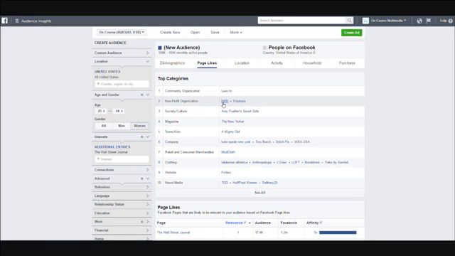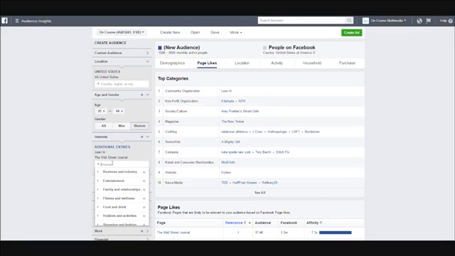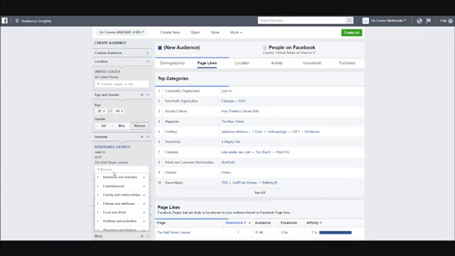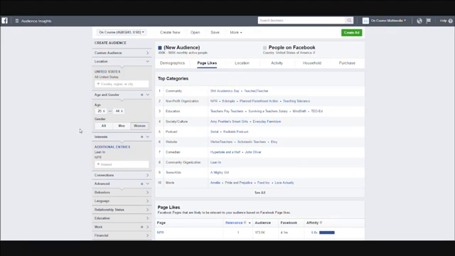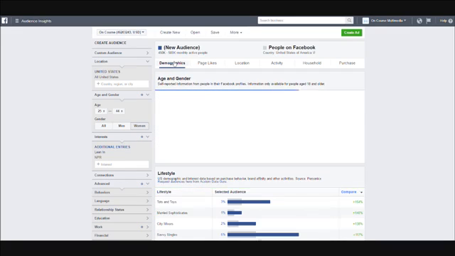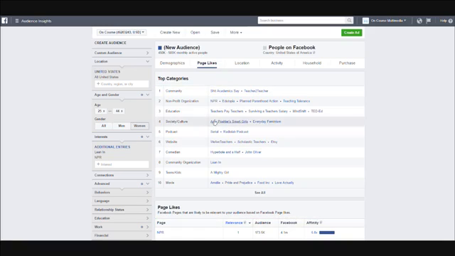So I know the Wall Street Journal's not great. So maybe what we'll put in here is Lean In. We'll put the book. We'll put NPR. See, a lot of them are interested in that. And then let me take out Wall Street Journal. So now this is interesting. All right, so nice. This has refined it quite a bit. It's changed our demographics a little bit. So still 57 to 43. Our page likes change. But again, this is giving us clues over time on how do we build the audience.